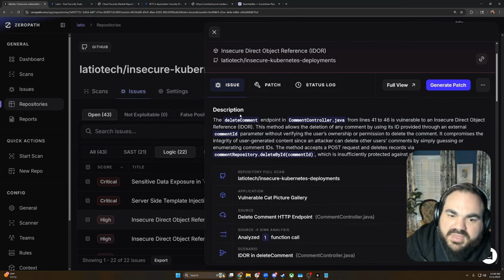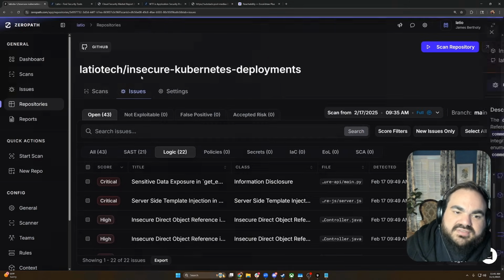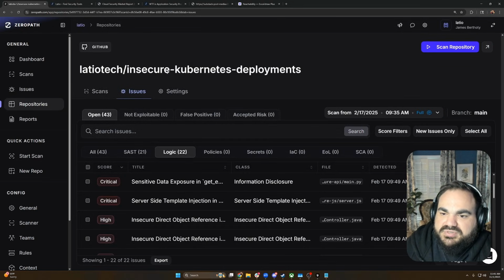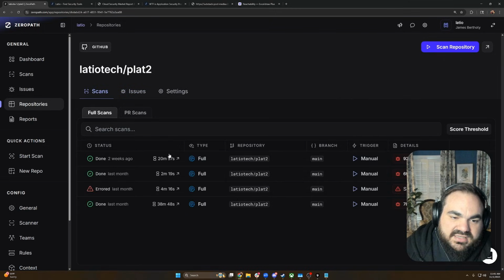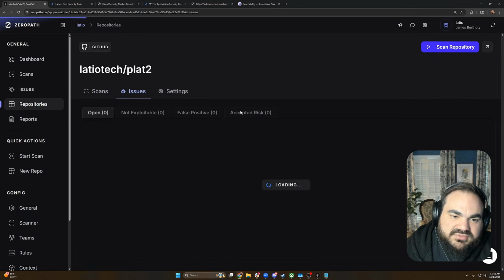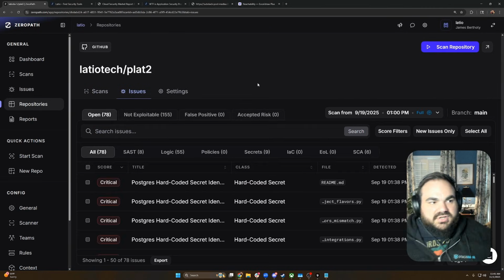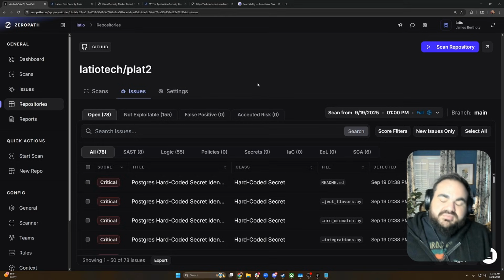And here, ZeroPath was able to find it because of the way that the application is looking both at traditional static issues, but also looking at these logic issues that generally present way larger attack surfaces and tend to be the issues that are really hard to spot and really hard to enforce later on. So all that to say, I think AI-enabled scan tooling is absolutely essential for the future of what scanning options are out there. I'm super excited about it.